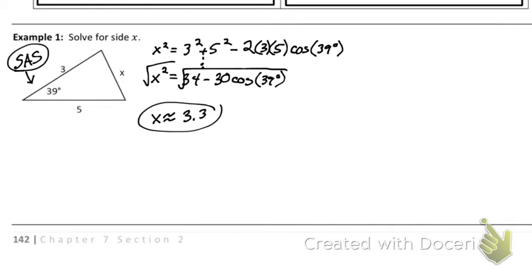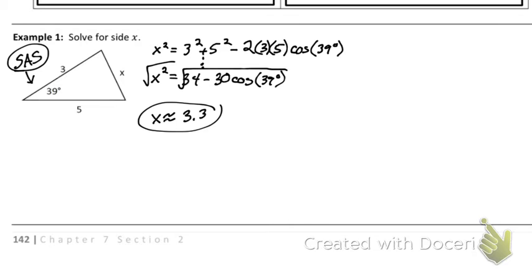Is 3.3 correct? Yeah, it's 3.3. I just round to the nearest tenth. A good piece of advice in life is if they don't tell you where to round to, a tenth is usually a good spot, unless it's a super small number, like 0.0004. All right, so X is about 3.3. Do we have to put the squiggly? I'm not concerned about it. Technically, you should anytime you don't know for sure.